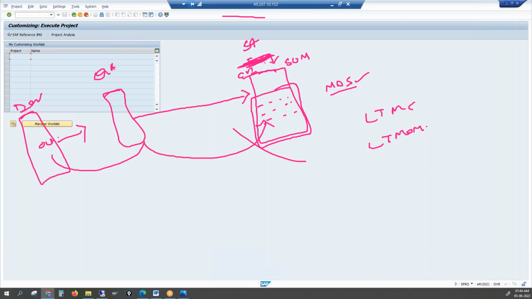What is the duration for a migration project? The maximum can be anything, but the least, you can go live within 6 weeks. In this duration, the customer is still using their systems because, as I told you, this is a new landscape which is created and handed over to us.